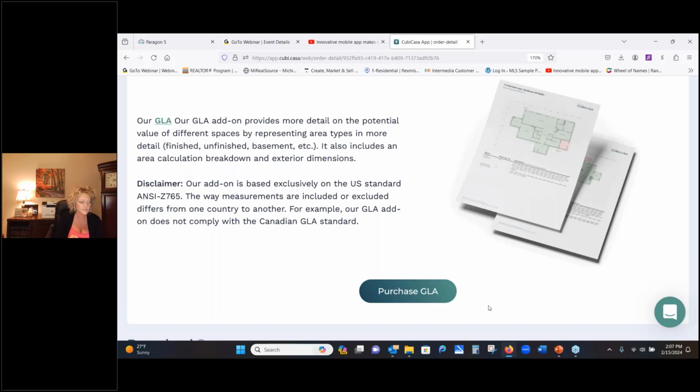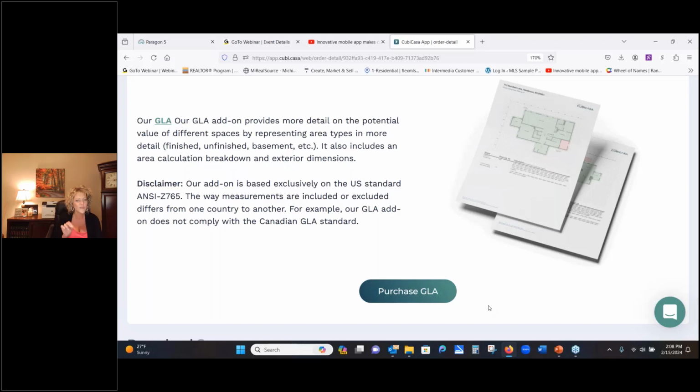So on your very first scan, don't be afraid to check the affixed furniture, the GLA, the quicker turnaround. You get all of your options on your first scan for free. After that, that's when you would have to start paying. They want you to try it. They want you to like it and see how the upsells work because they're hoping in the future that that's what you'll use. So for your first scan, don't be afraid to add in those extras.